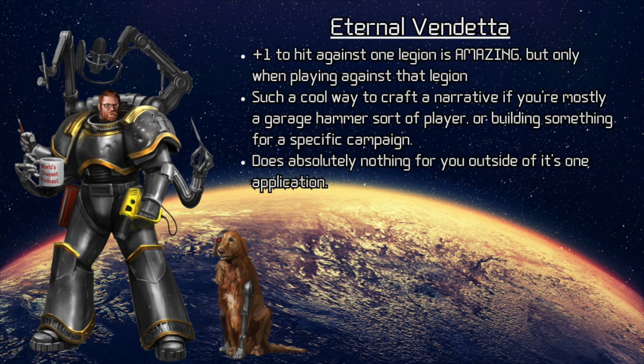Now, if you're a sort of person who just has like one or two opponents that you play against, this is a gold mine for lore because your guys hate your best buddy's guys so much that you get a +1 to hit, or it's because of a betrayal sort of thing, like loyalist World Eaters versus traitor World Eaters, that sort of thing. A +1 to hit as a bonus is huge.